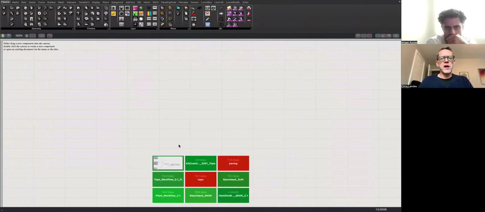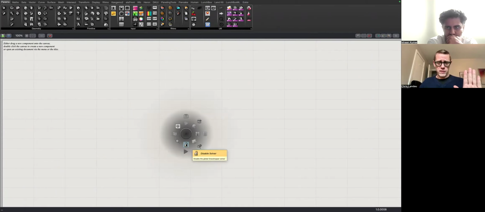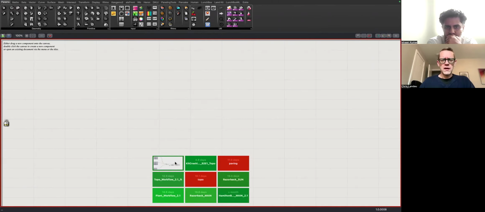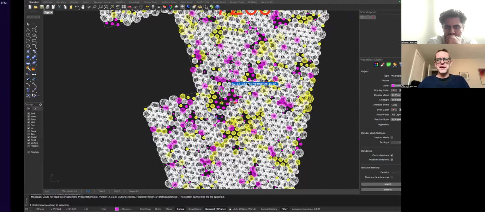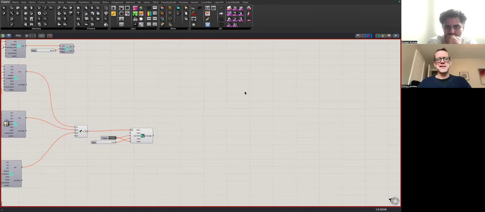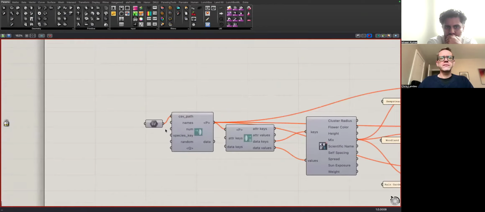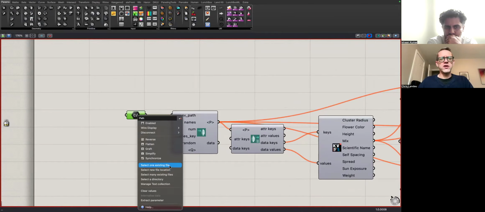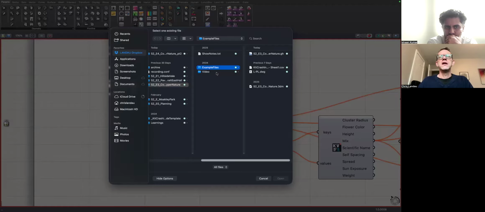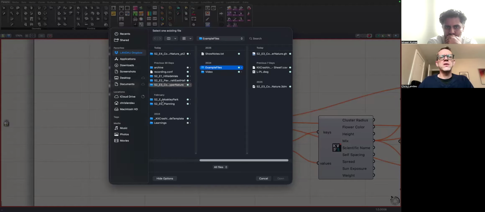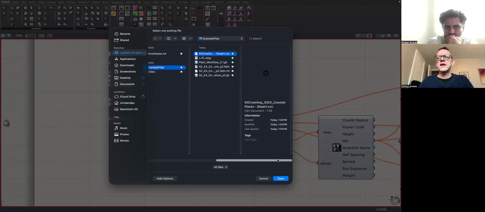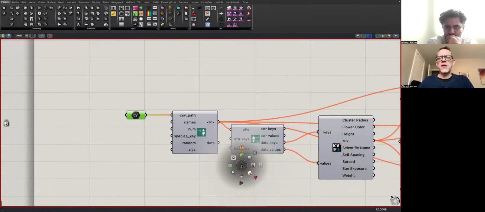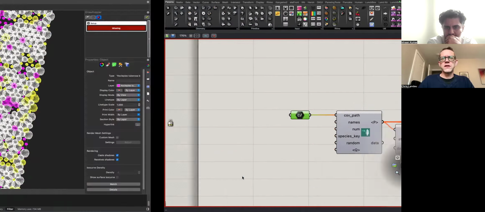So I'm gonna go in here, open up. I'm gonna first lock the solver before I open this file because I don't want it to solve before I've even changed the Grasshopper. I'm going to pull in my new Grasshopper because I saved the other one for the last episode, so anybody who's following along can see this at different stages. Then I'll change this because we have the new location for this file. We'll go to episode 4 and pick the CSV file, say open. And now I can unlock this, which lets the solver run.